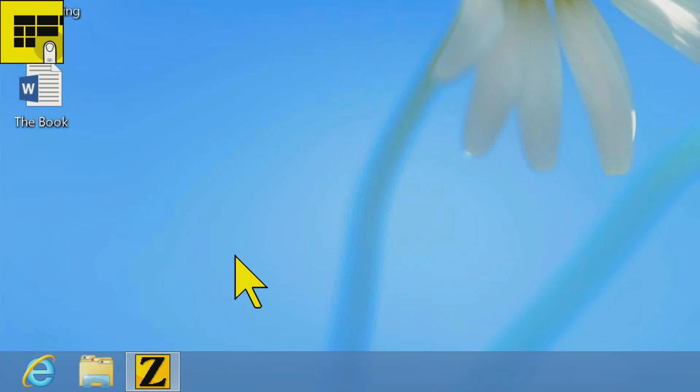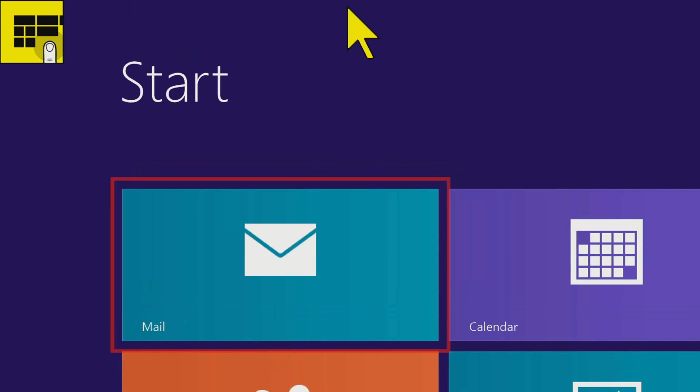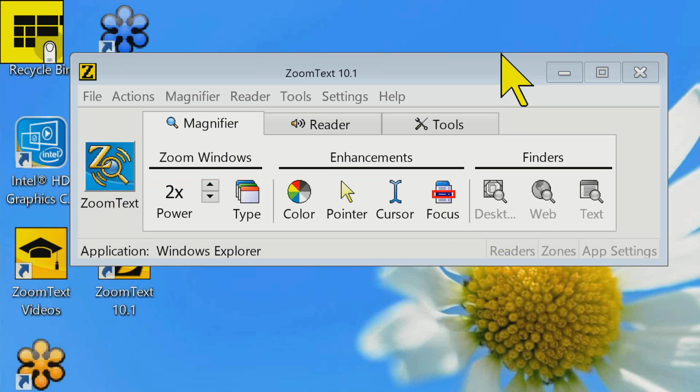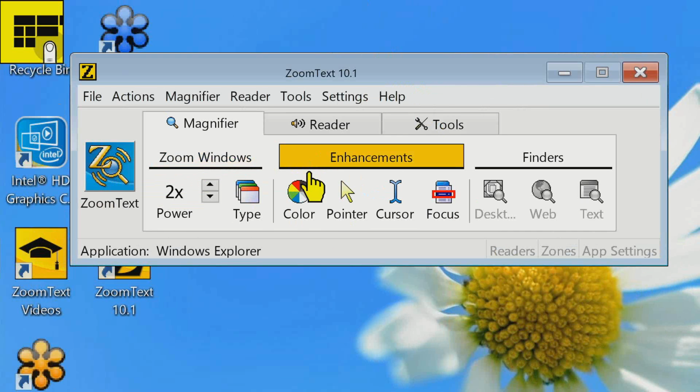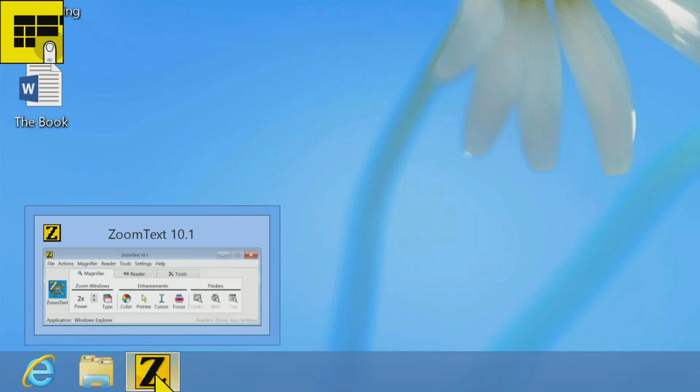One thing you'll notice is that there's no start button. If you go to where the start button is, you'll see that it brings up this icon that says start, and it's a little graphic of the start screen view. If I click that, we go back to our start screen interface. That's a real big difference in Windows 8: how you get to your start menu is a little bit different than before. But again, if you go to the desktop view, Windows key D, it looks just like you are already familiar with. Here's our ZoomText UI. It's already running. It's also got an icon down in the taskbar here as well.